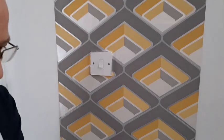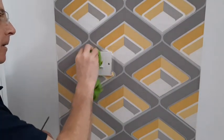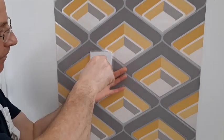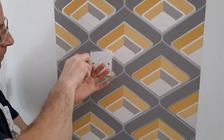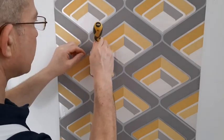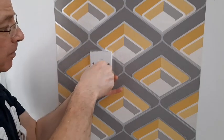Right. And then damp cloth, wipe the paste off that centre bit there. And then releasing your socket. Again, make sure you've got enough play. And the trick is to start slowly easing that paper behind the socket.